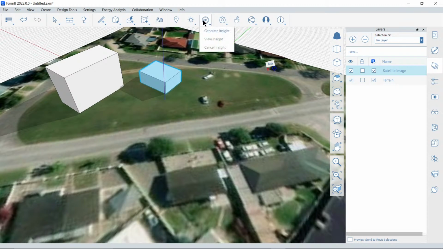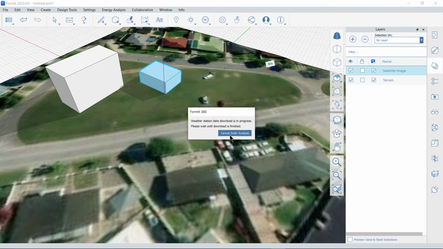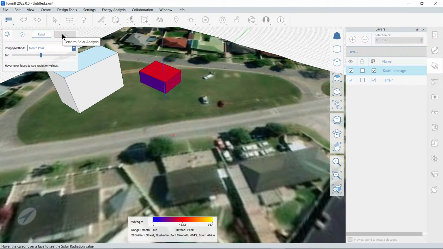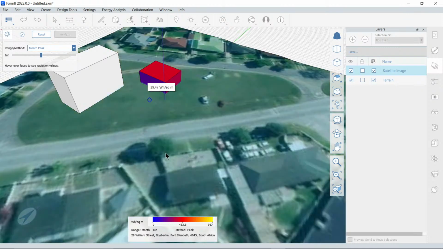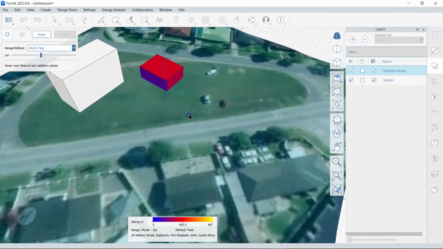You also do have some solar analysis here at the bottom. What that will do is look at the weather station and generate the amount of sun that's on these particular surfaces. Let's use June. There are different options, and I'll just say let's go. Here at the bottom, there's the wattage per square meter. Obviously these are on the one side, and in June it's not as much.